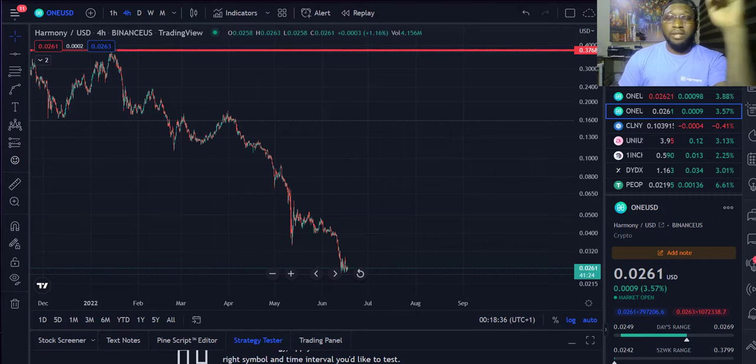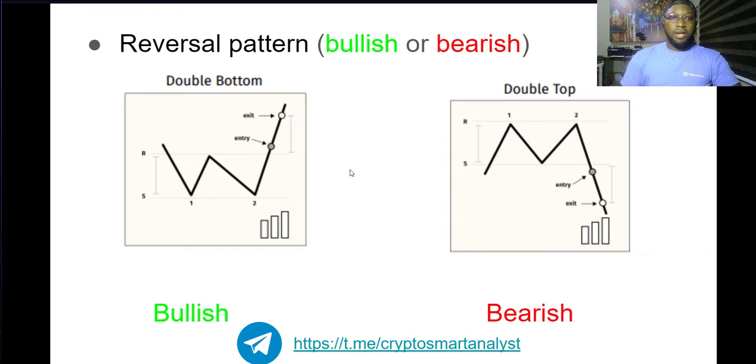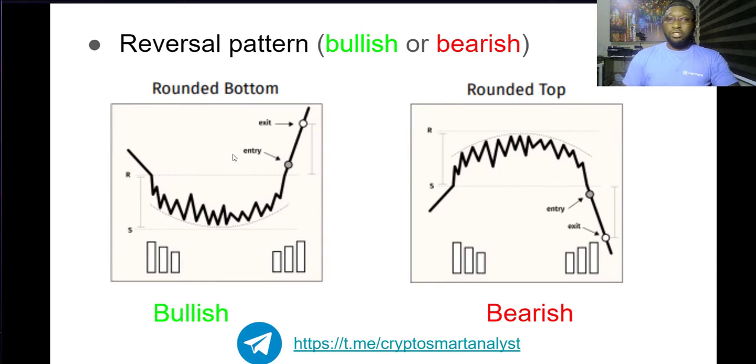So the next one we're going to be talking about is the round bottom. You have a downtrend, you have a round bottom, then you have a breakout at the resistance. The reverse is the rounded top. You have a rounded top, then you have a breakout, and you see the support breaks. When the support breaks, you can say the support is not here. The support is actually here, not here. So you have to understand where the support is. When the support gets broken, then you can start shorting and taking a profit.